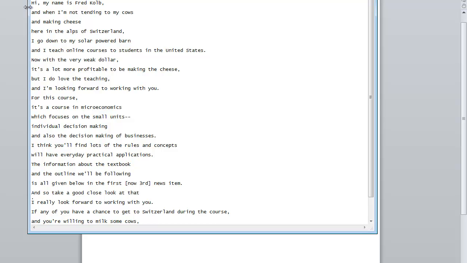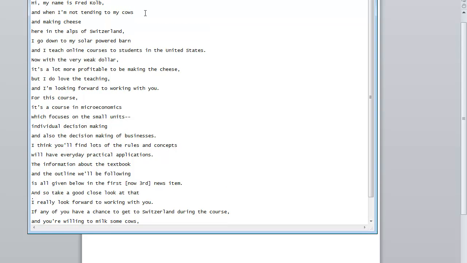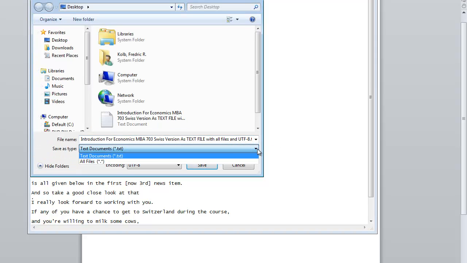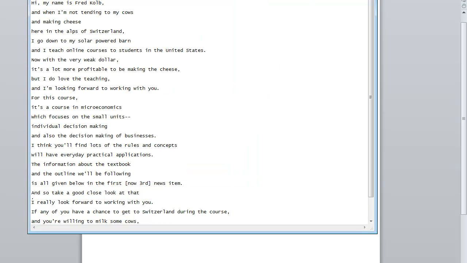And so I set these up and I put spaces in between because it seems to work better with spaces, but I don't know that it's required. And I save this one then as a text file, but I used the all files choice. So when I did file, save as, I used the all files, and then I used the UTF-8. Now, I also did this using the text files choice, and for the encoding, the ANSI, and both worked. Both worked. So I'm going to cancel this, but this one happens to be in that format.